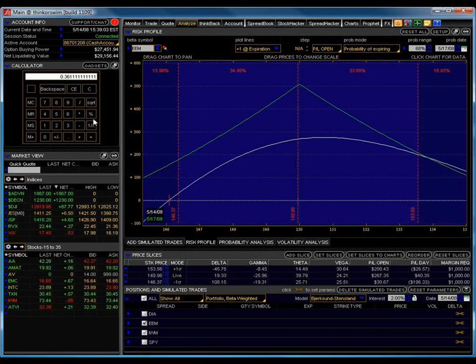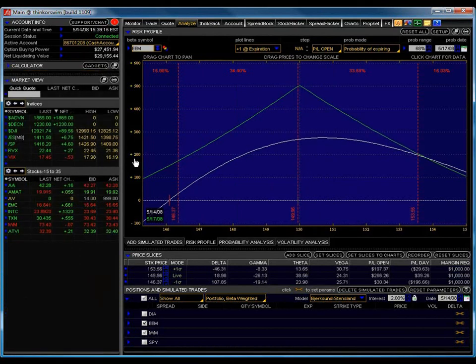All right, guys, that's it for today. This is how you close out positions. This is what profits look like. Since we're doing so well in this position, I don't think we have to worry about it. We're just going to let this continue to increase in profits, and I think we're going to be in good shape for tomorrow.